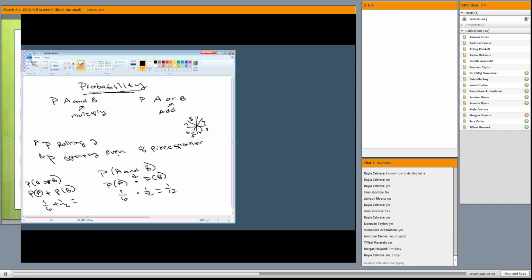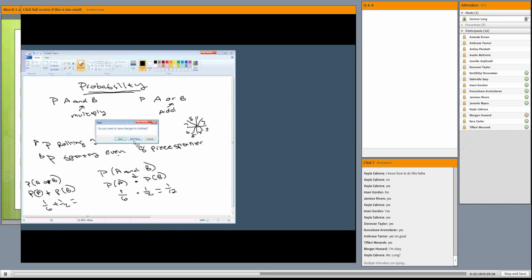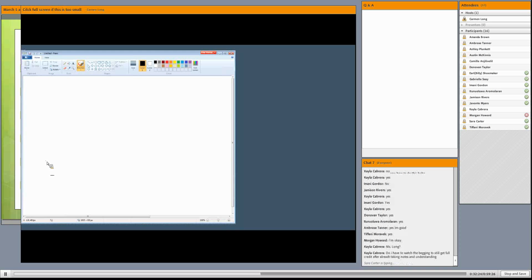All right. The other thing that I think is really important is to be able to look at a conic section and know what kind of conic section it is. Because if you don't know what kind of conic section it is, then you don't know how to do the graph.